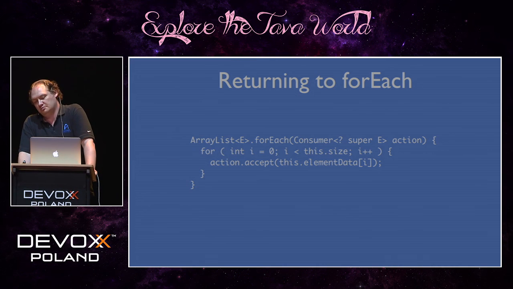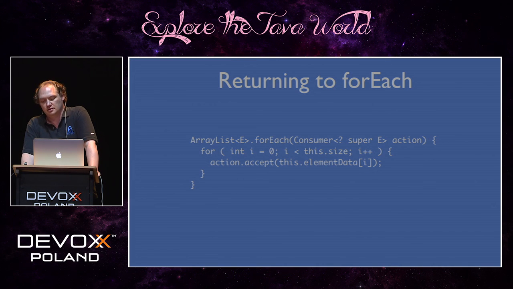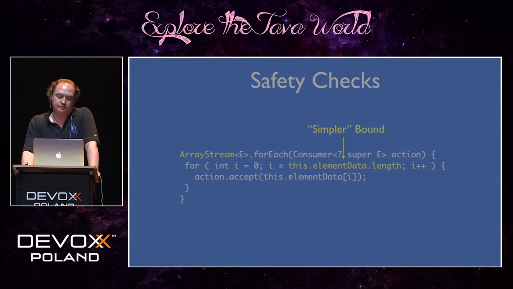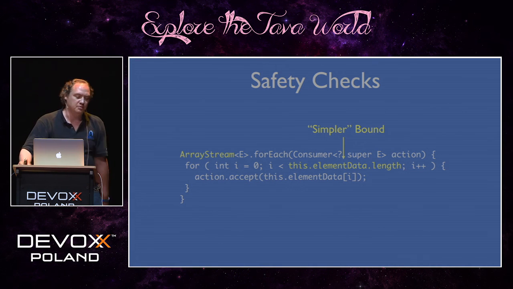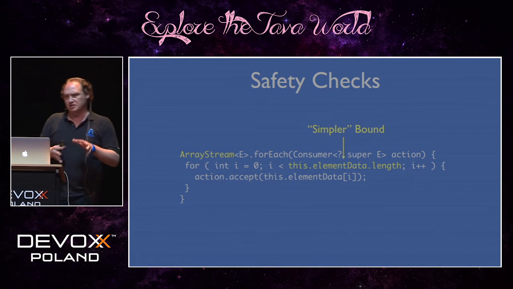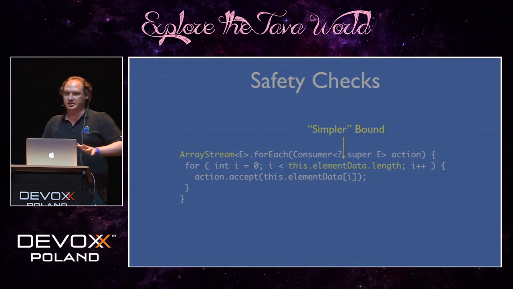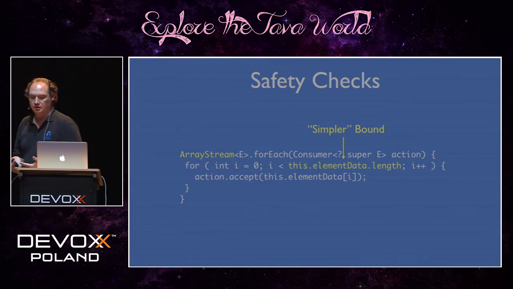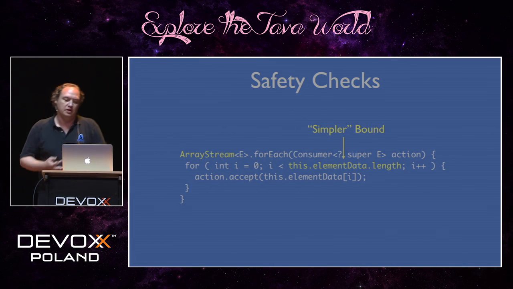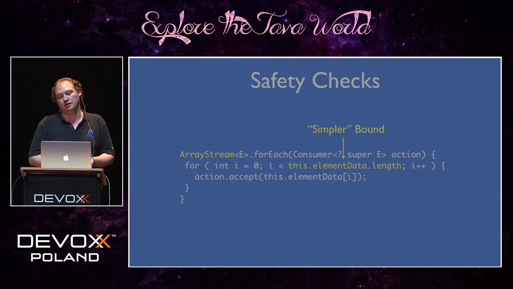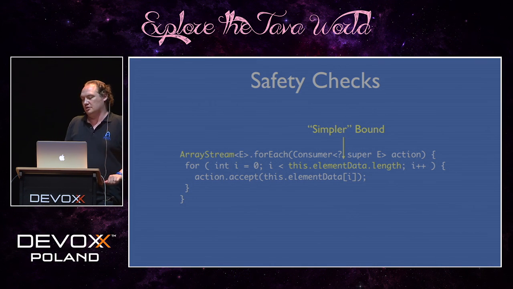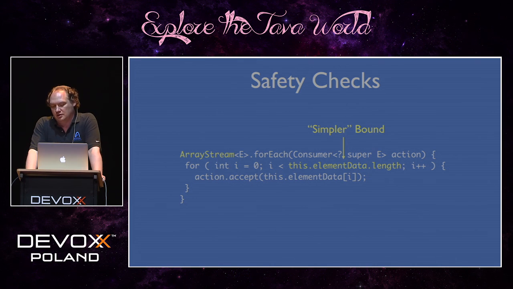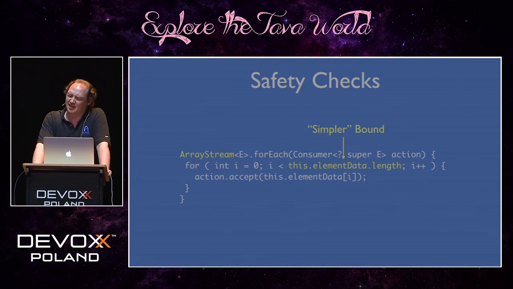Okay, back to for each. Where should we start? Well, one of the things that makes Java complicated is there's actually a lot of code here that you didn't write, but it's implied by the safety of the VM. There are null checks everywhere. There are bounds checks everywhere. And you might actually think that like caching a bound would be good, but it's actually not.